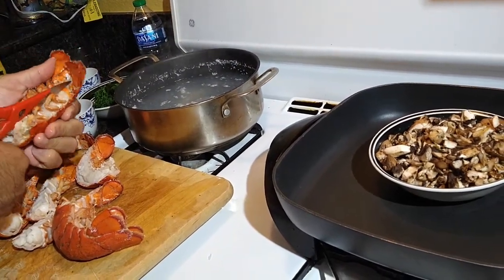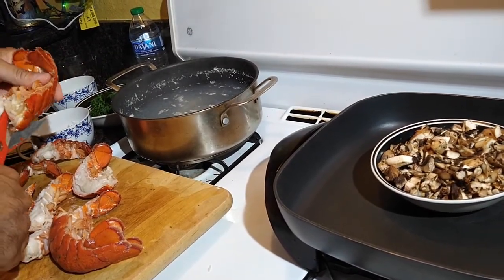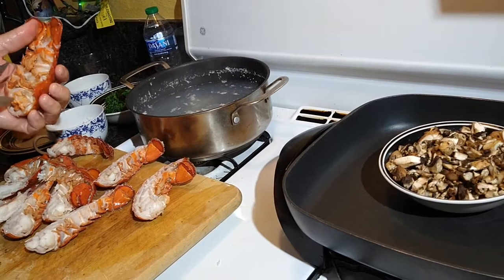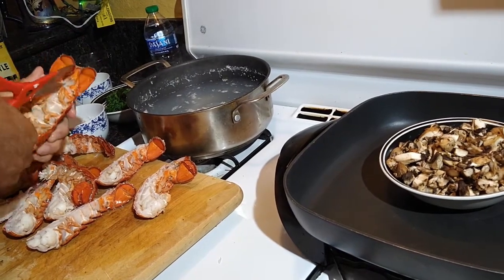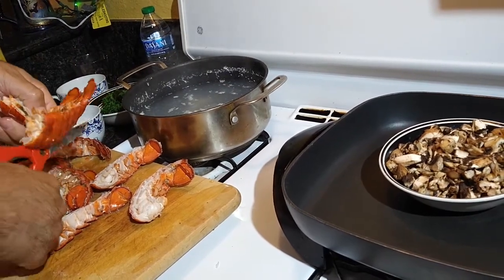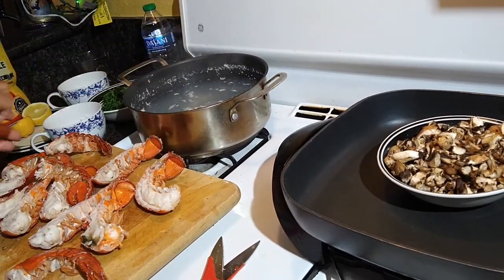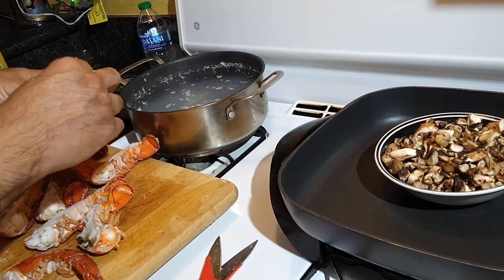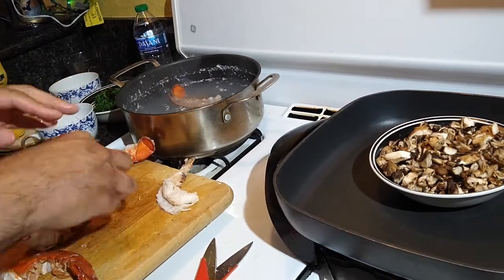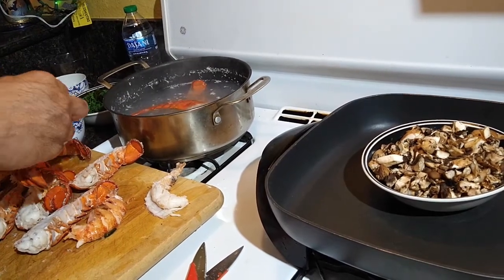Down the middle. Down the middle again. You can cut the other side, the top of the shell, right in half. Down the middle. Do it again. There you go. Now, what you want to do is take out all the lobsters, fill them right out, throw the shell back in. If you have the whole lobster, including the head, you would throw that in too.